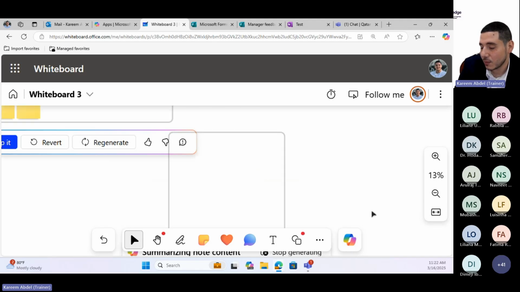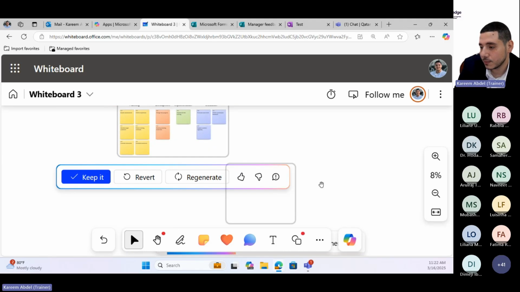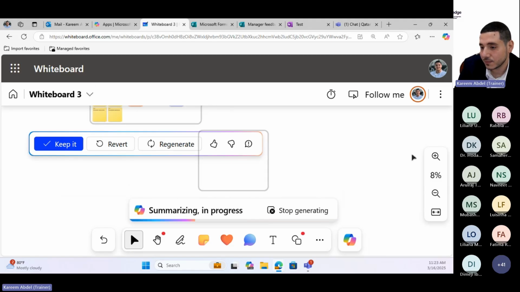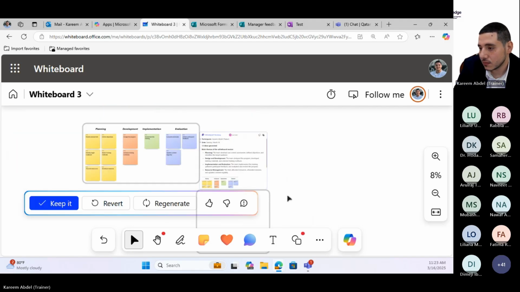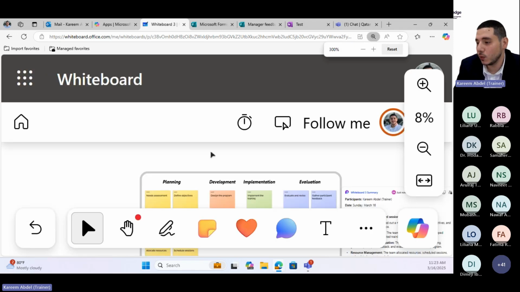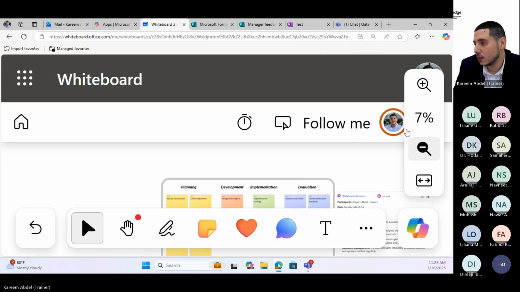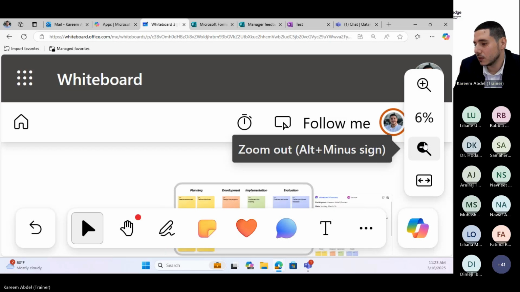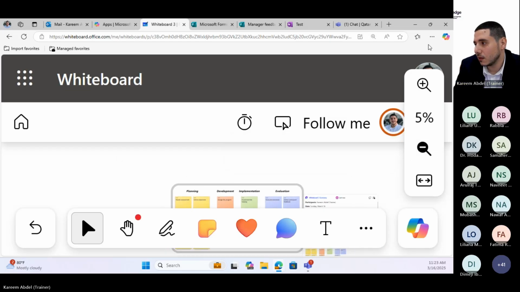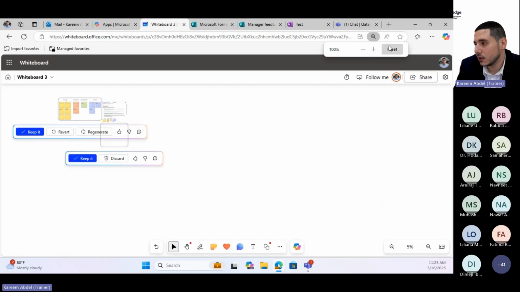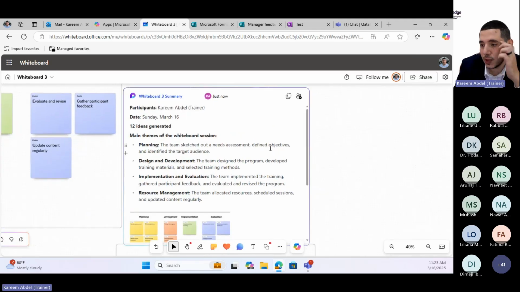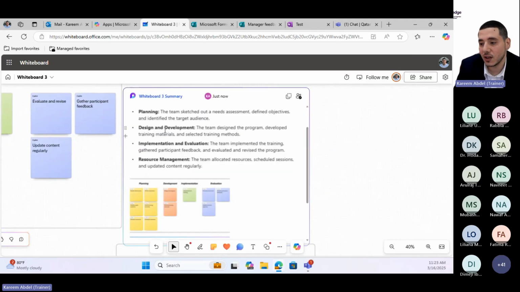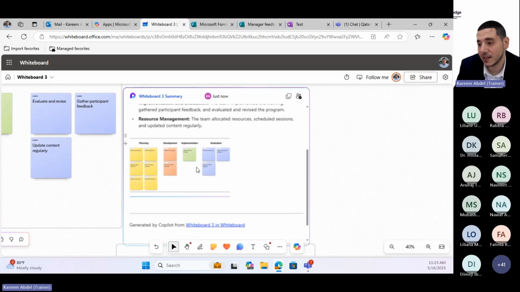I can do a quick summary of these different phases. And we'll see over here. So this has created a loop workspace. Sorry. What is with my chat? So it has created a loop workspace with the summary of this project plan that I created.